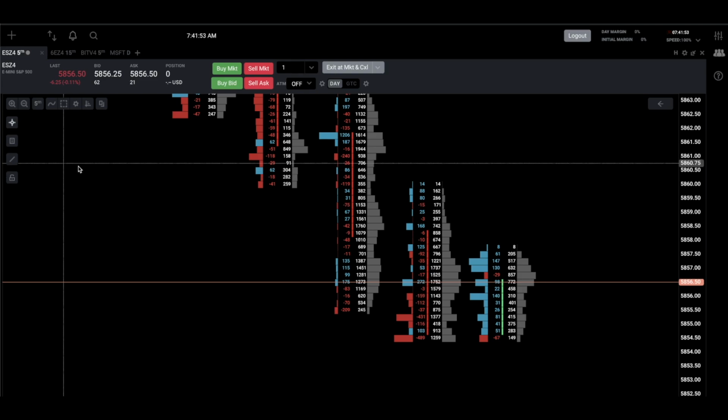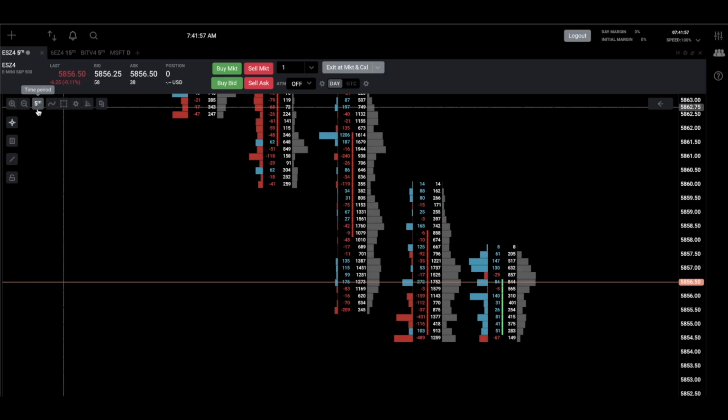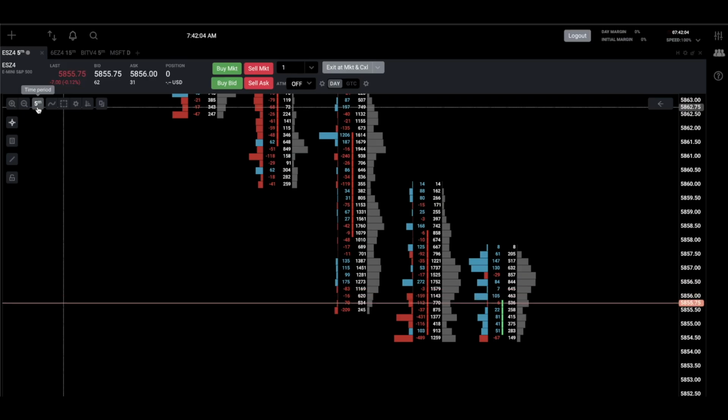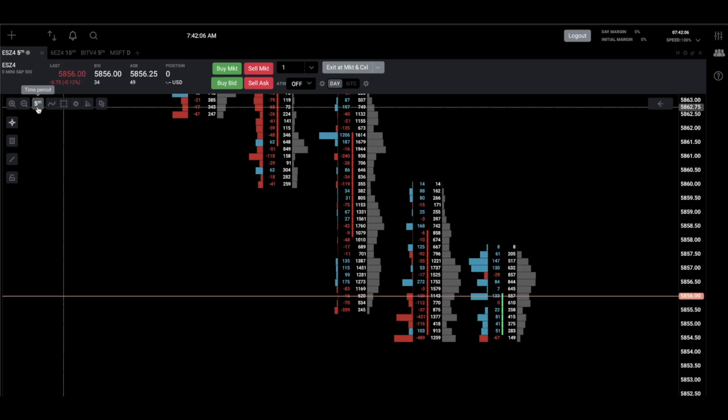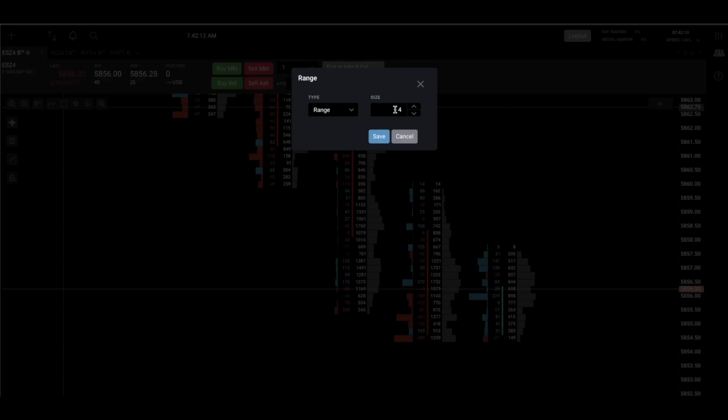Now, one last adjustment I want to make here is you notice we're in the 5 minute chart, and we don't use the 5 minute chart. We want to use, at least for ES or MES, we like to use a 20 tick or 5 point range. So click on time period, click on range, and change this from 4, which is 4 ticks.